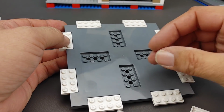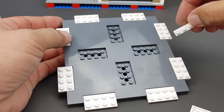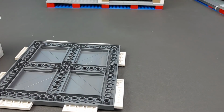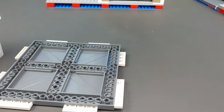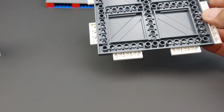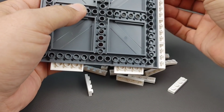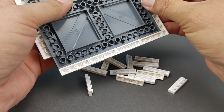And now what you're going to do is take your 1x4s and run them around. So we're going to start with that one there. That's why I showed you the bottom of the building here, just to show you again. We ran them around the exterior of the building. So we are going to take those and run them all the way around the building. And I have a big handful of them, so we can just run right with them, just like so.